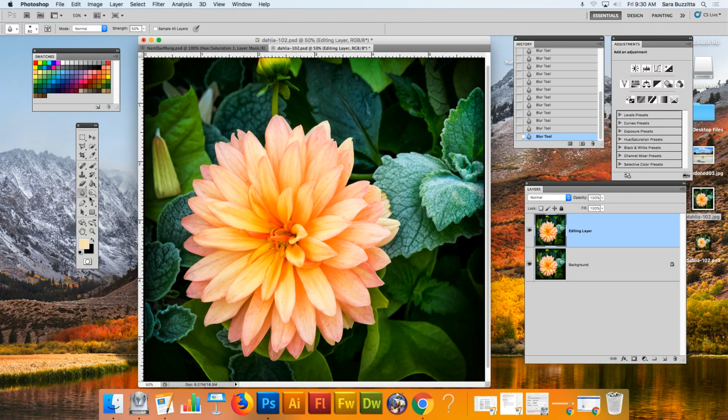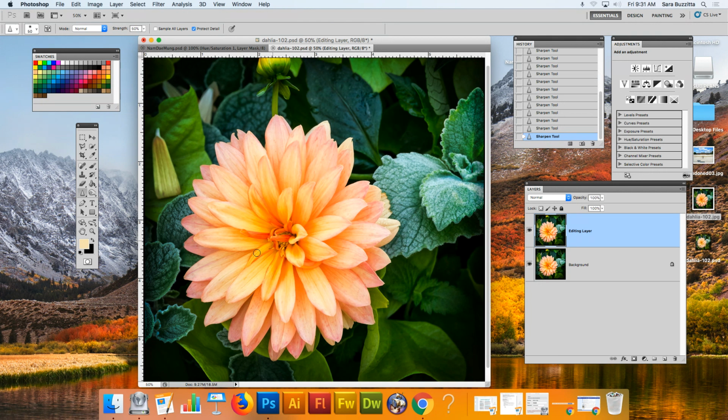The next tool I want to show you, when you right click on that raindrop, you'll see the sharpen tool is a triangle. And this is definitely a tool you want to use with a small brush size. But you can go into the image and you can sharpen any edges.